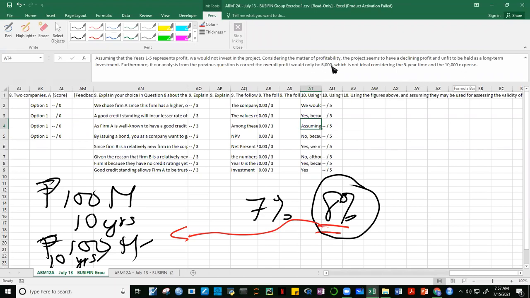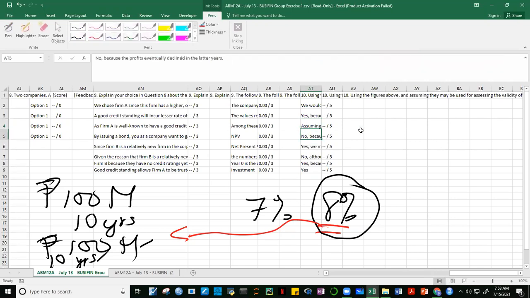Okay, so 5,000. The answer says not ideal. So the question is, what is ideal? That's what's difficult here. We don't know what the ideal is. Who will set that? Who will set the qualification? Who will say so? Unless it was already discussed: let's agree that this amount is ideal, and lower than that is not ideal. This is what I'm saying. Then this one says profits even eventually decline. So these are not profits. Later we will discuss the decline in later years. That's a very important point, what you say about the quote-unquote profit going down.